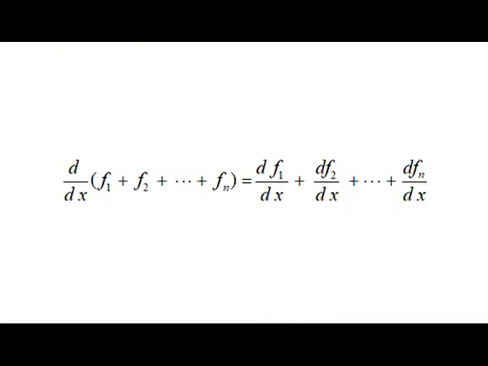The sum rule also extends to the sum of finitely many functions. If f1, f2, etc., fn are differentiable at x, then so is f1 + f2 + etc. + fn, and d/dx of f1 + f2 + etc. + fn equals df1/dx + df2/dx + etc. + dfn/dx. We prove the statement using mathematical induction.